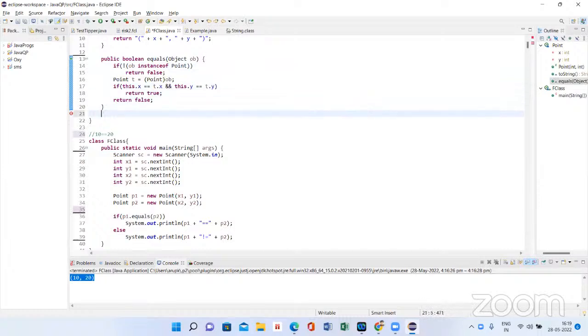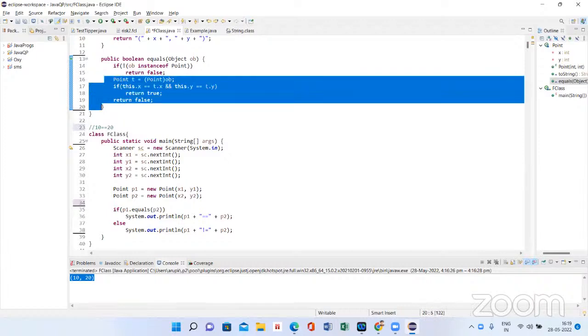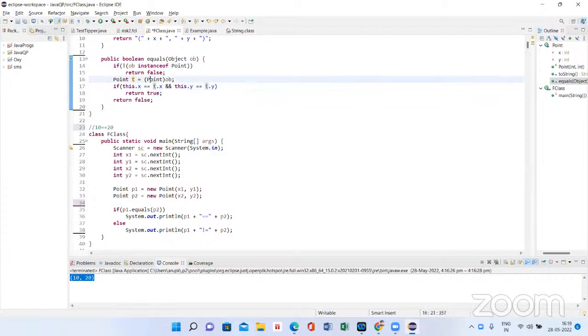So what is my logic to override the equals method? Just look at this part, the upper two lines I'm going afterwards. So anybody can explain why I'm doing this casting? Just to make sure that the object being passed is of class type Point. Type casting. The thing is that every time you refer to OB and you want to call it, you have to cast it. So getting this T makes it easier, right? Next time you just refer to T.X and T.Y.